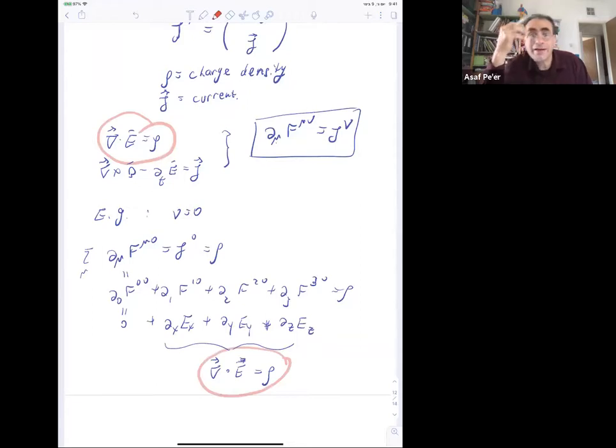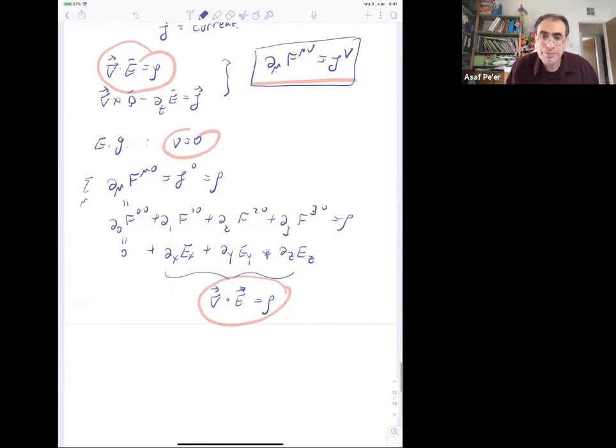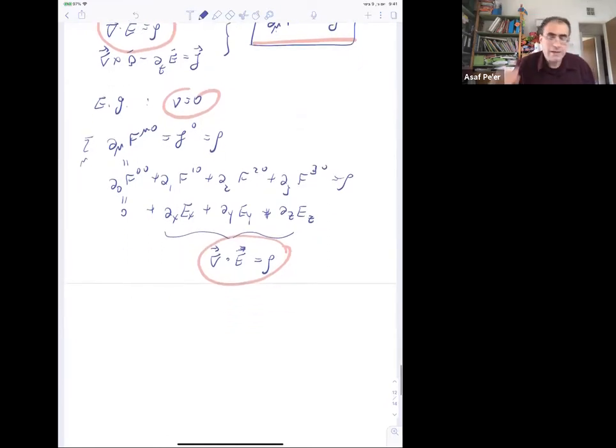So I'm not lying, right? If you take ν equal to 0 in this equation, then you end up with the first of the non-homogeneous Maxwell's equations, Gauss's law. And if you take ν different than 0, then I'm sure you won't be surprised that you end up with the second Maxwell equation written here, Ampère's law. So this is one compact form. This is only two Maxwell's equations. There are four, so we want the other two.